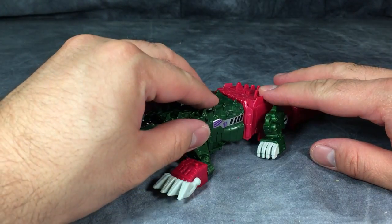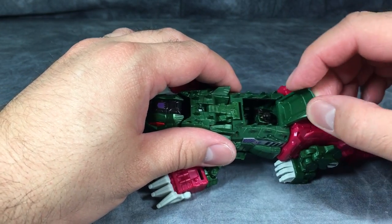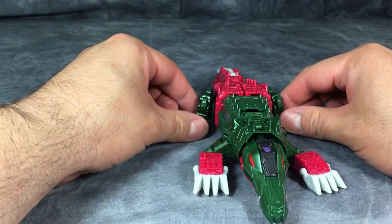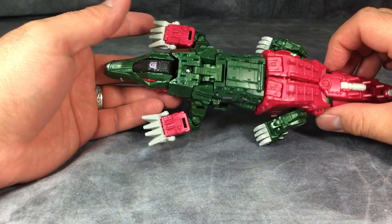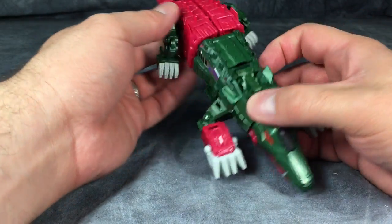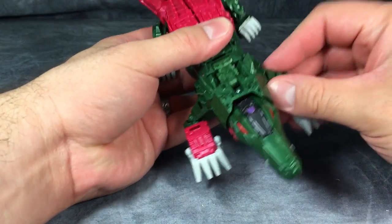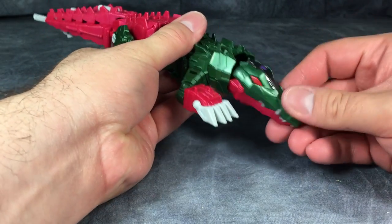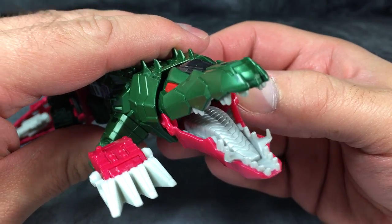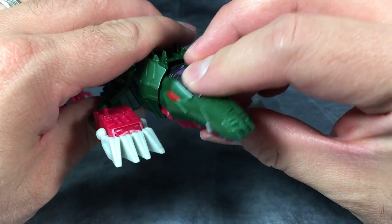I think this crocodile mode is fantastic, save for a few minor issues. The biggest issue I have is this back flap here is super soft plastic, which I feel could be problematic. The overall pose of the croc mode doesn't quite look right — it looks more like an iguana or another type of lizard than a crocodile, because of the proportions of the front claws to the back claws. But otherwise he's pretty poseable: the tail moves, legs move, front legs have plenty of poseability, head is on a ball joint, and his mouth opens. He has fantastic detailing within his mouth — look at that detail on the tongue, those teeth! The plastic is a little soft, but the overall look and functionality is wonderful!